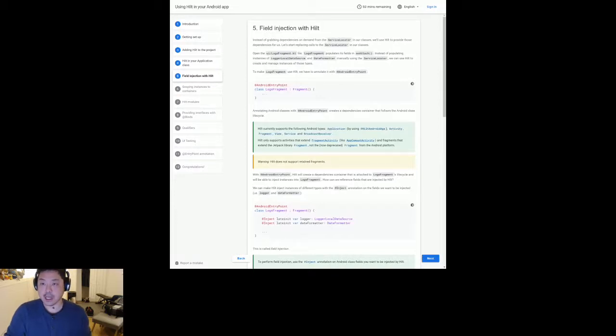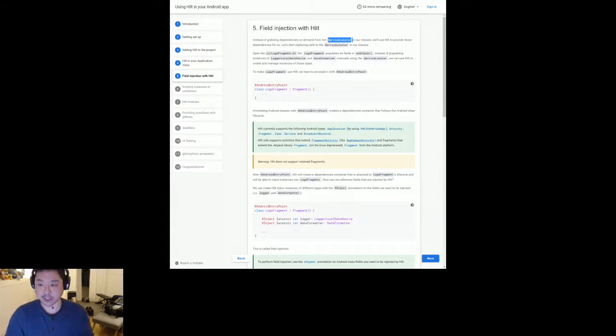So basically at this point, our goal is to replace this service locator that we're using in our app. And in order to do that, we want to go through all the instances in our application where we're using the service locator and swap it out with the Hilt version of that.